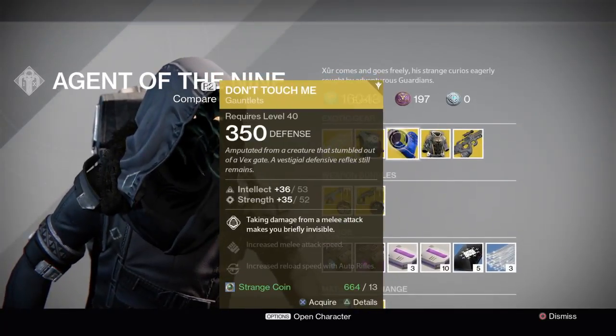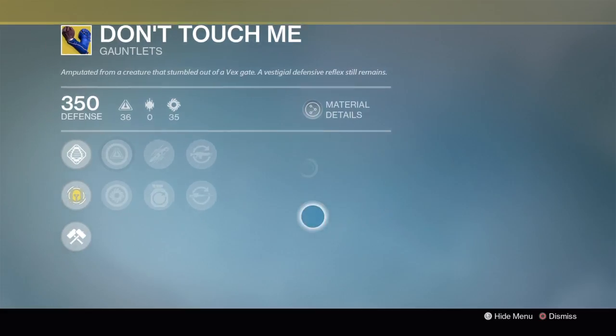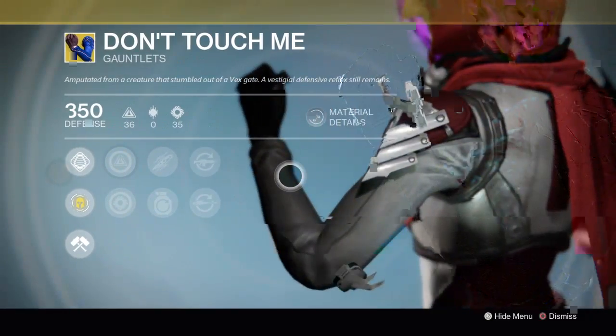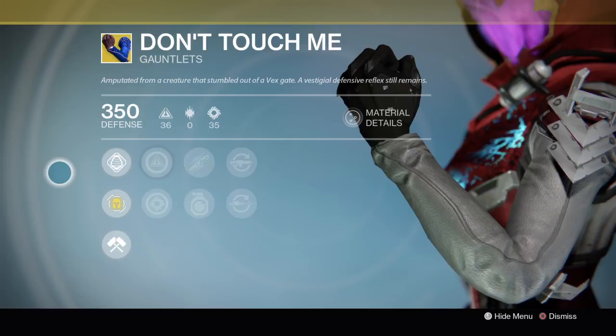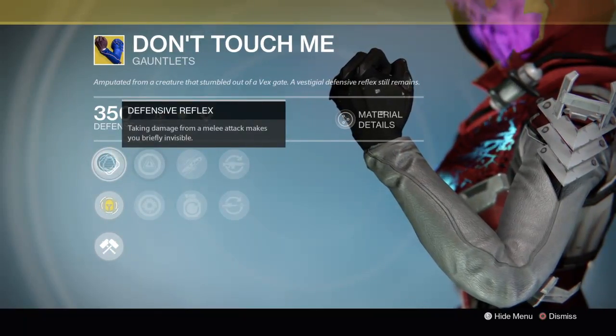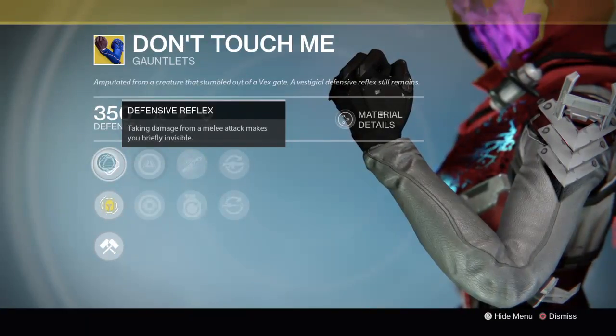Right, let's head on to the Don't Touch Me gauntlets, which will probably look weird on my character right now because I've got a new monarchy shader. Yeah, I remember using this in year 1 against Crota, and if you got hit or got damaged in any way, so you get damage from melee attacks, it makes you briefly invisible.